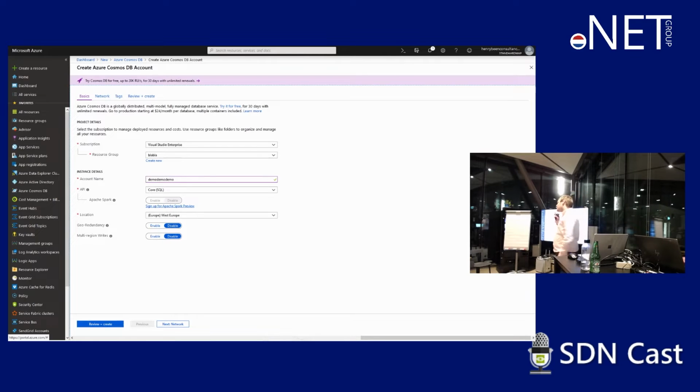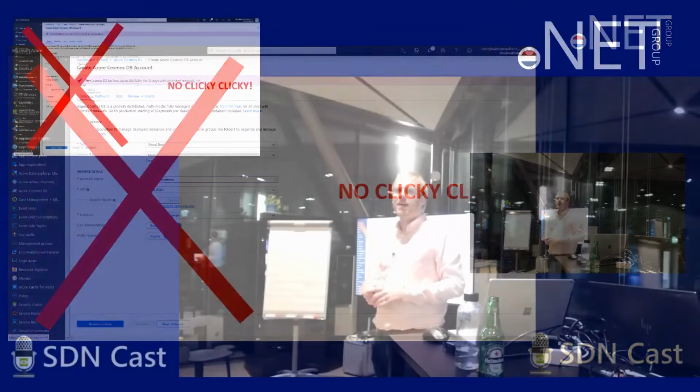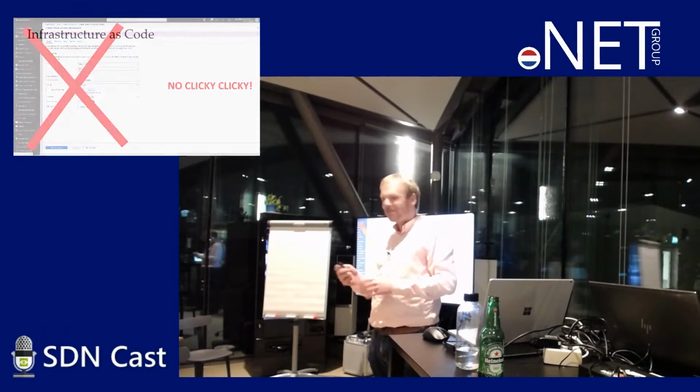And the point that I want to make today, and I hope that I can show you, is this Azure portal that we all know, and how we can get rid of it. So I see at least one smiley face. So hopefully tonight we will see the portal only to help us get rid of it actually.